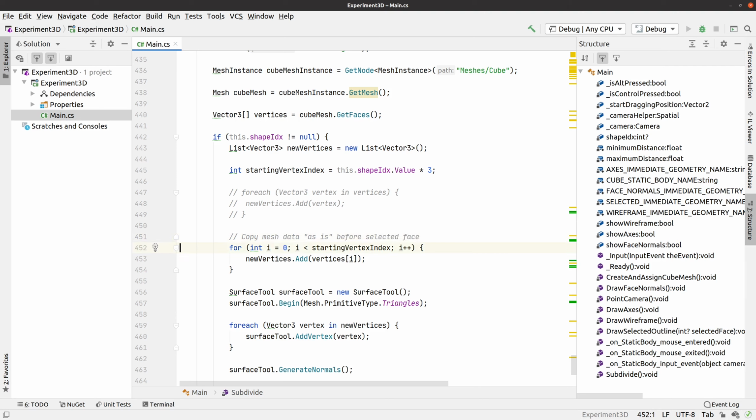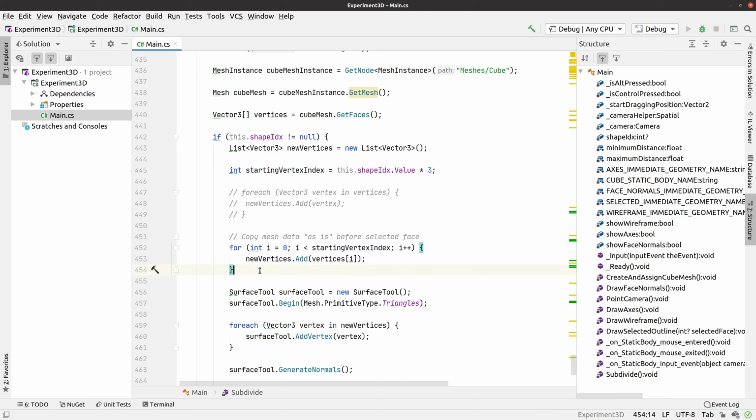Hopefully this makes sense. Instead of doing a foreach, we need to stop copying once we reach a certain criteria. And that criteria is what we determined up here as our starting vertex index. So we only want to copy into this list up to the starting vertex index, and that's what this is doing.